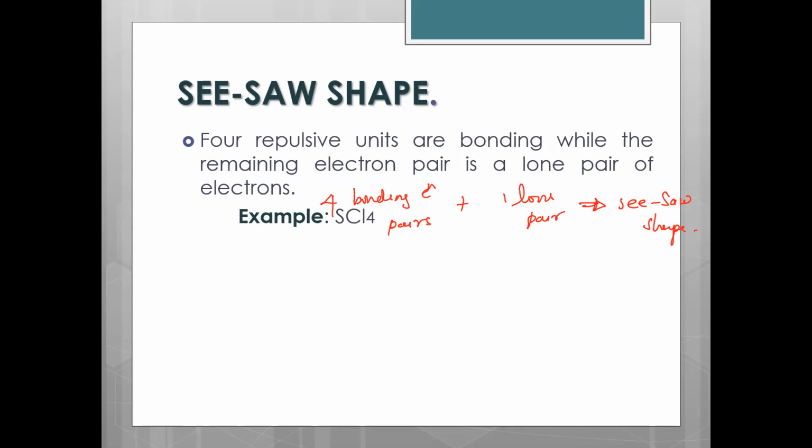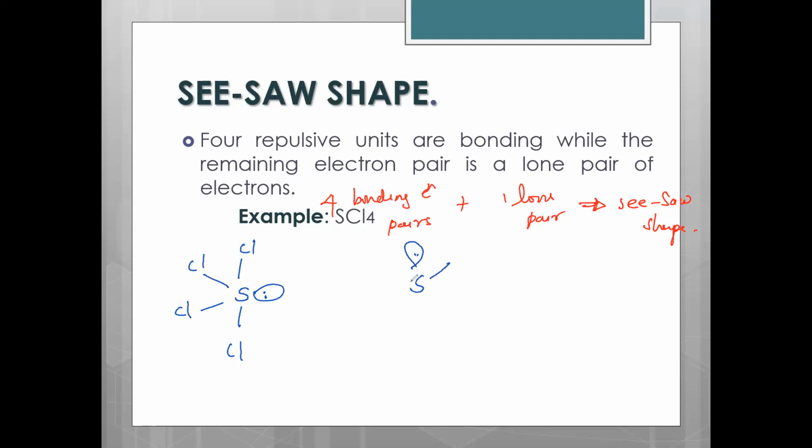Okay, let's move on to the example. We have taken SCl4. So here you have two possibilities. I'll just draw and show you; after that, you can see the example, and it will be a little more clear, right? When you take the sulfur, you might have 1, 2, 3, 4, and one is a lone pair. And these all are the seesaw shape. This is one possibility, right? There is another possibility, that's why I want to show you.